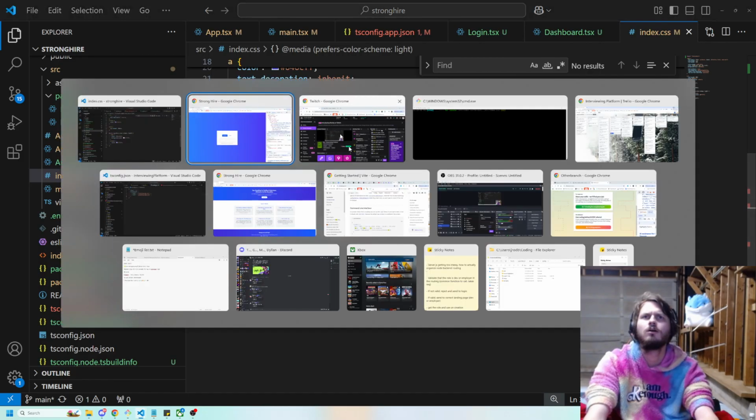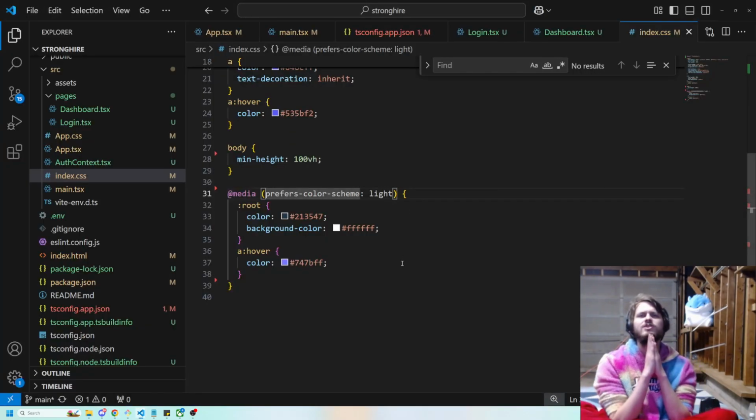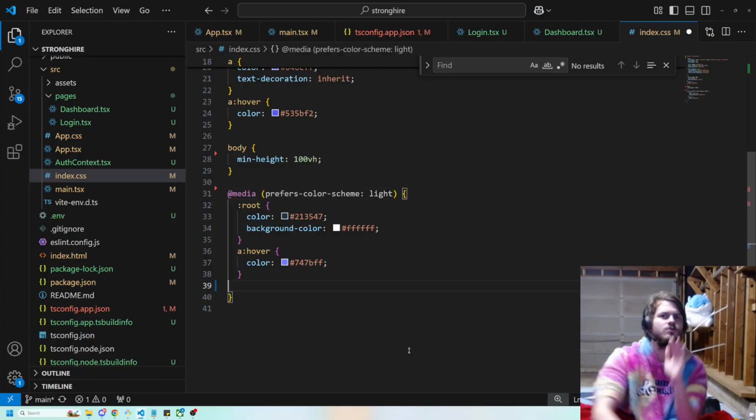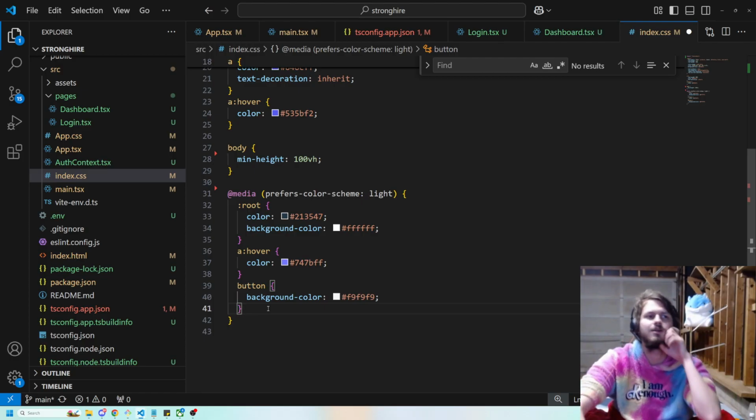Yeah, but this makes no sense to me. I'm very confused why, if this CSS is at this level, it's taking precedence over the class name.